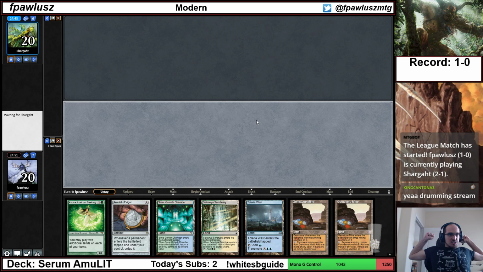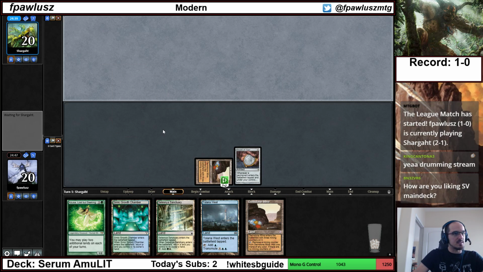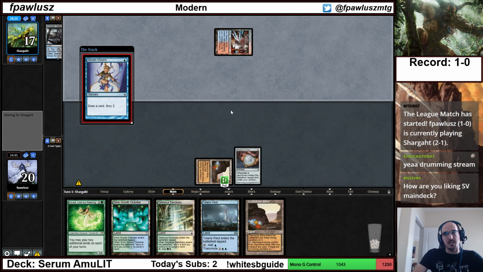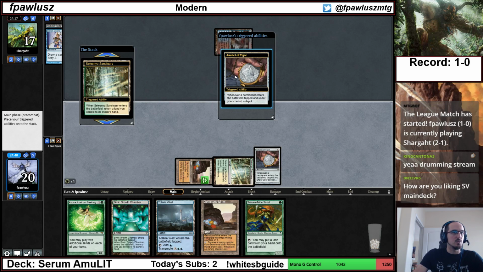Okay, so we're going to do turn 1 Gemstone, turn 2. We're going to make sure that we play the Sanctuary instead of the Simic Growth, because by sequencing it like that, we'll be able to transmute on our next turn as well. How are you liking Serum Visions main deck? It's been insane. It's been very, very good, and consistently so, which I wasn't particularly expecting. Though I guess that is what Serum Visions does. It just adds consistency to your deck.